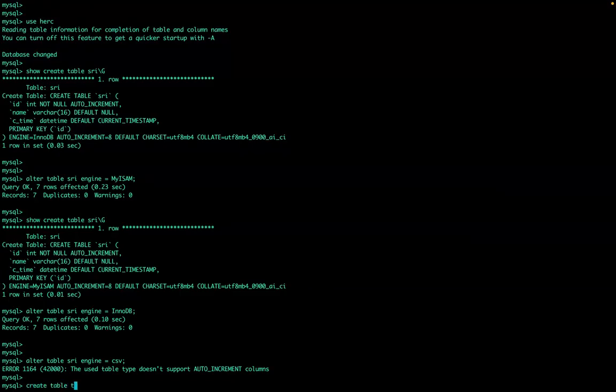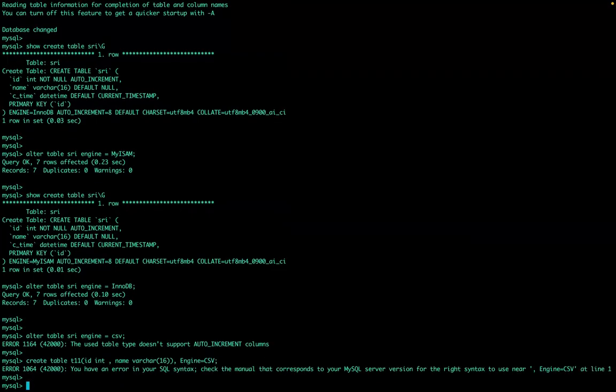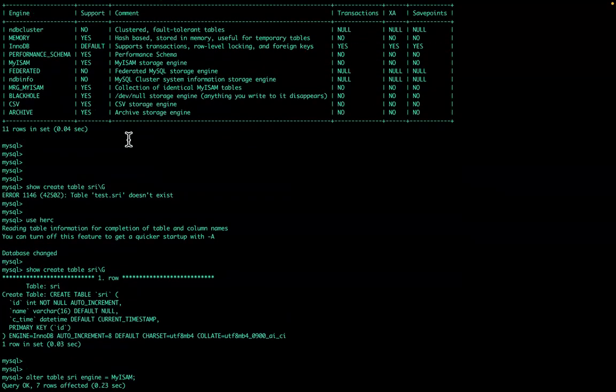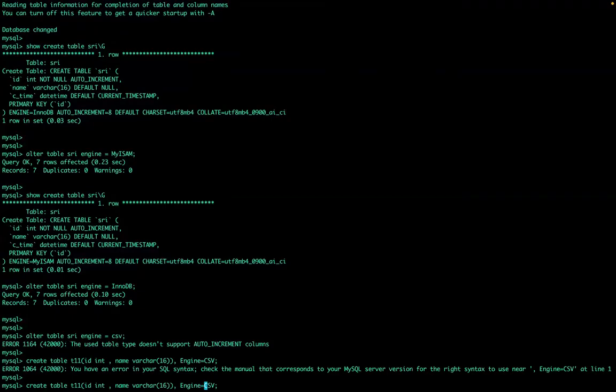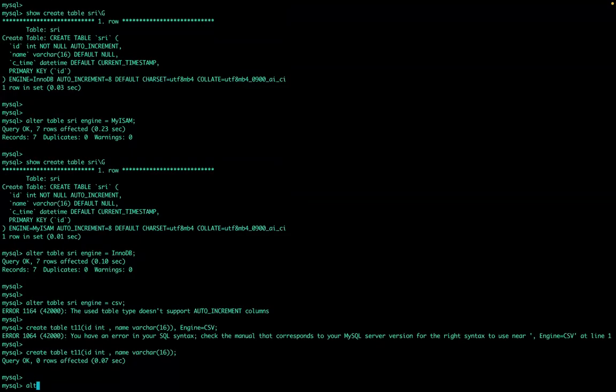Create table T1, ID int, name varchar(16), engine equal to CSV. One second. It is activated, right? Let me create the table first, then I will convert. ALTER TABLE T1 ENGINE equal to CSV.